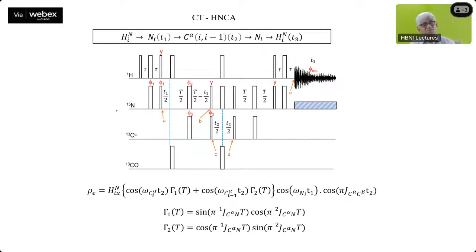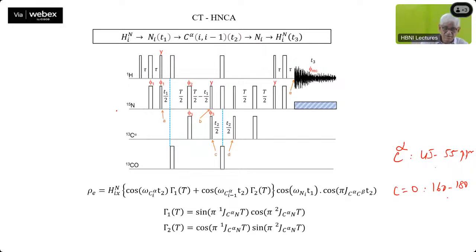The C alpha chemical shifts are in the 45 to 55 ppm range. C alpha and the carbon side is about 45 to 55 ppm. And where are the carbonyls? We have seen 160 to 180. These are very far away. Therefore, it is no problem exciting either this region or this region. Even if the channel is the same, you can apply pulses selectively only to the C alphas or the COs, and that's why these are put on separate lines.